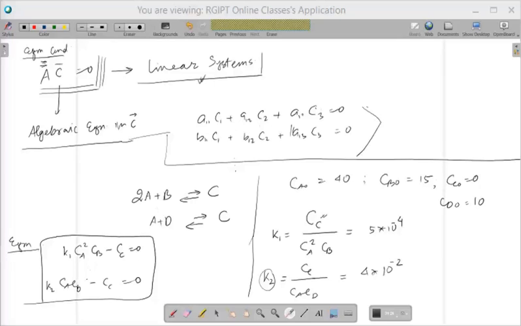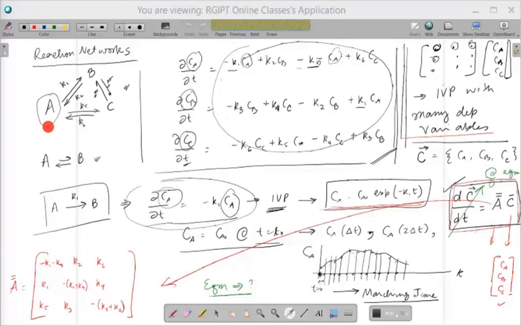Now, if you compare this and this, what's the difference between these two? The difference is that I have non-linear terms appearing. This kind of equation which we saw in the previous case did not give us any nonlinear term. And why was that? Because it was a first order reaction. But if you have higher order reactions involved, that is K1 Ca raised to n, where n is not equal to 1, then I'll get nonlinear terms over here. That is what is being reflected in this case.